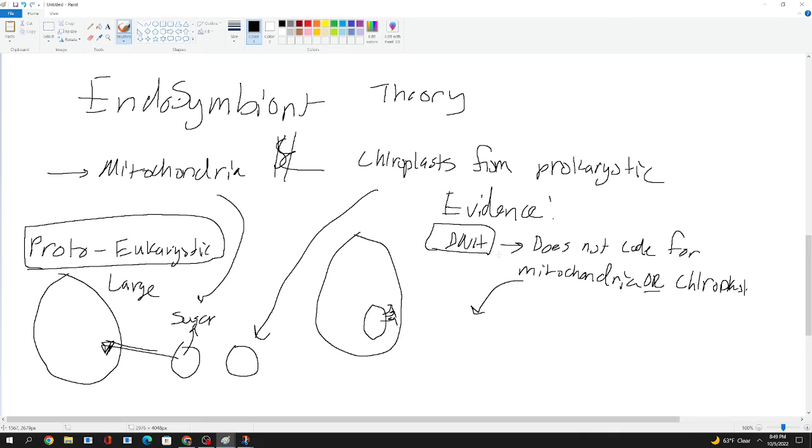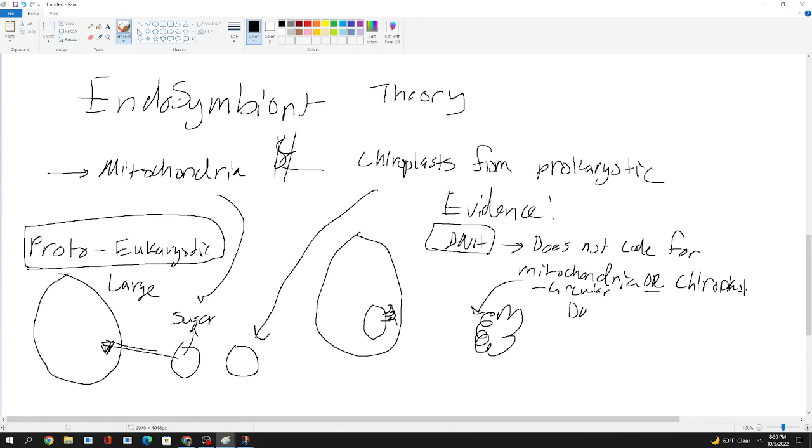And prokaryotic cells had to divide themselves. So when it's time for mitosis, the mitochondria triggers its own division system. And its division system, ironically, is very similar to how prokaryotes divide. You don't really have to know how prokaryotes divide, but it's called fission. Mitochondria do that. In addition, they have their own DNA, and their own DNA is circular. And if you remember from earlier in this video, I said that circular DNA was from prokaryotic bacteria. So they have circular DNA instead of linear DNA, which is similar to prokaryotic bacteria.